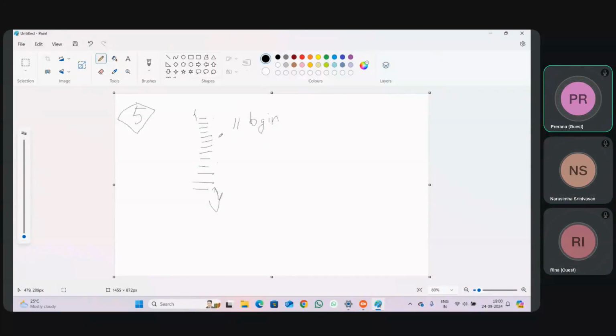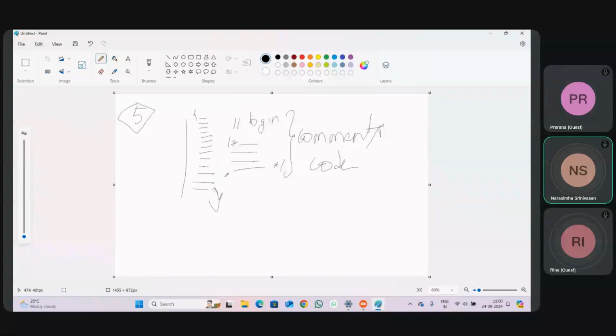Another 5 lines are written for some logic. So he will use a forward slash and star, from here to here. One line means only a forward slash, but 3-4 lines means he will use a forward slash and star, and at the end again a star. This is what we call comments inside the code. Obviously, with thousands of lines of code written, we need comments to know what I am writing.